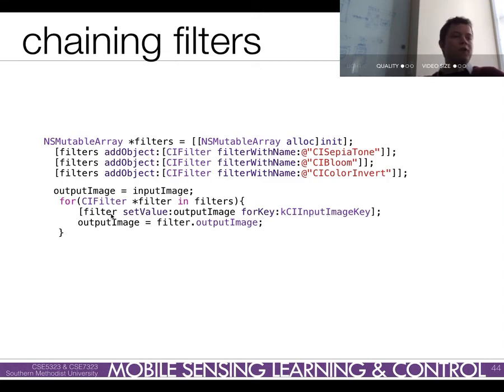So this is a new function, the setValue function. I set the output image, and then I get the output image equals filter.outputImage. No processing takes place here at all. No processing takes place until it is rendered.